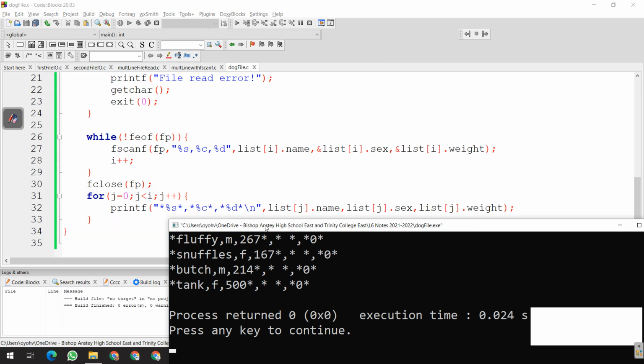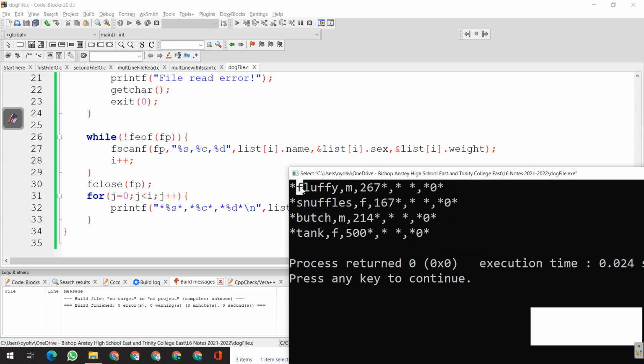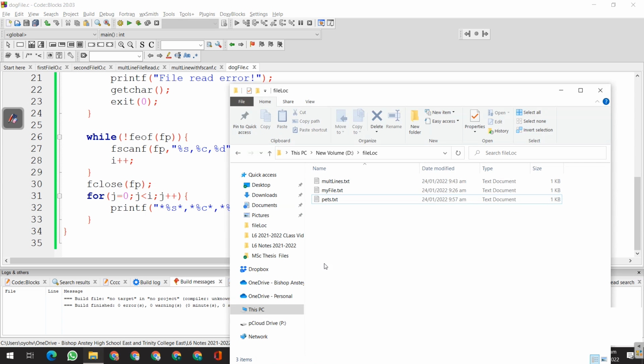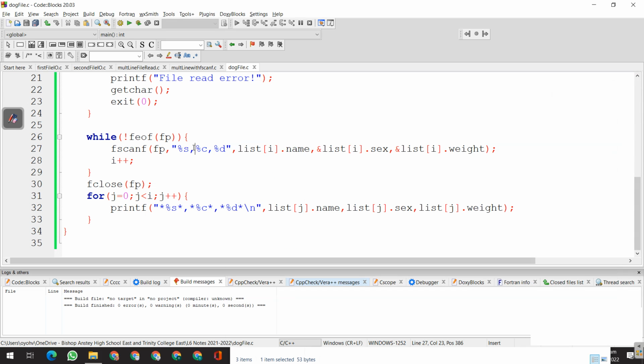Oh, no. Look here, yes. We have a problem here because it's reading the whole thing in as the string. So what I need to do is remove this and put this with spaces. So it read the whole line in as a string. Take out this, spaces here, and hopefully this should remedy it.